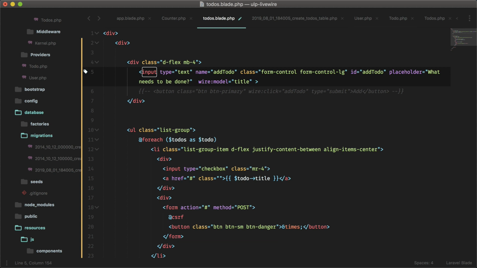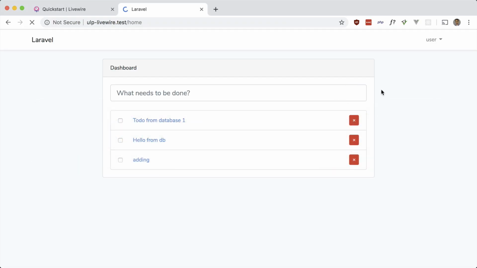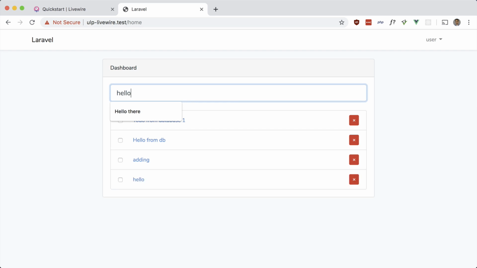And to add the listener for the enter key, it's very similar to Vue. So we do wire keydown, and then the modifier is enter. And we can do add to do. Now this should work the same way, but now we're just pressing the enter key. Hello, enter, cool.